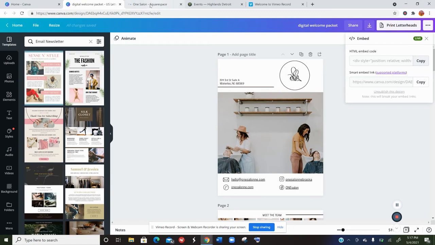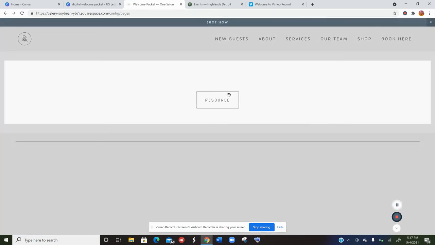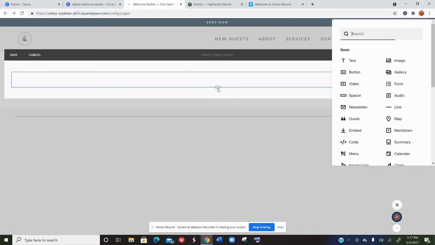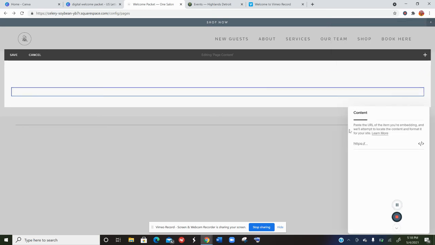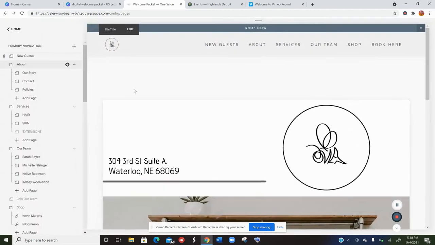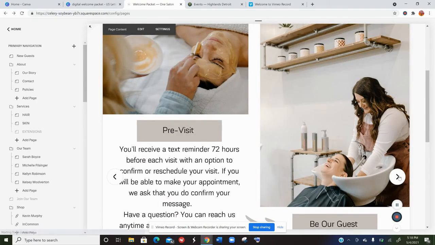And that code can now be brought back over here into Squarespace, which of course is being slow right now. Okay, so rather than having it here on a button, I am going to say edit. I am going to delete this button block, and instead I am going to insert an embed block right here. Rather than embedding a URL link, I'm going to click here so that I can embed data, and I am going to paste my embedded data and save. So now these potential clients have this great resource book that they can click through.